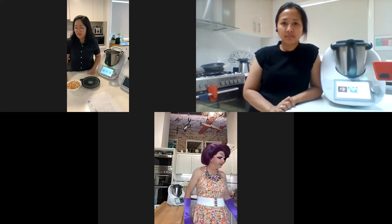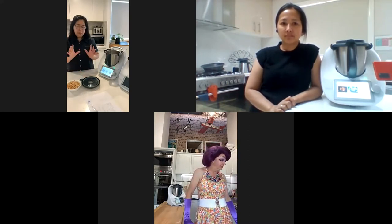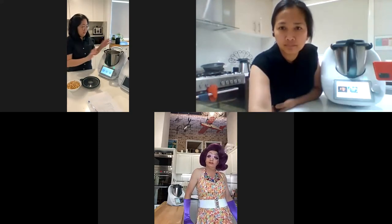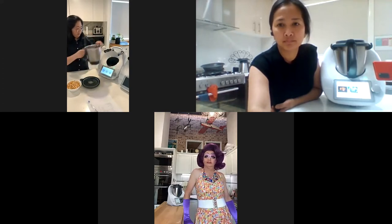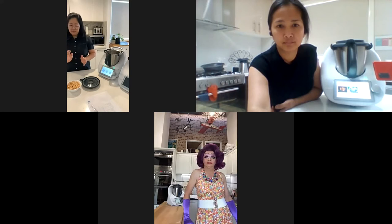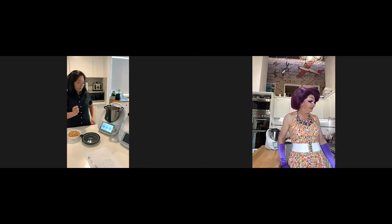I mentioned we're going to do something a little bit different with ginataang mais. I'm going to add cereal milk just to add a little bit of corn flavor. Something I learned watching YouTube videos, there was a Filipino celebrity who did this using the traditional method without the Thermomix, so a little bit harder than when you have a Thermomix. First we have to steep some corn flakes into the milk and coconut milk mixture. I'll be using two bowls when cooking, but if you don't have a spare bowl, you can use a large bowl or jug and steep your cornflakes in there.